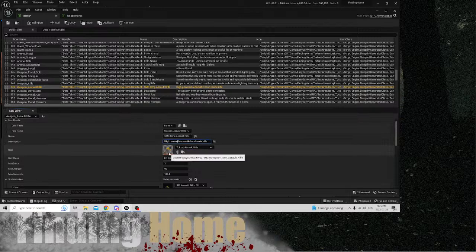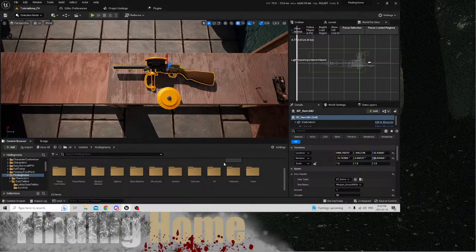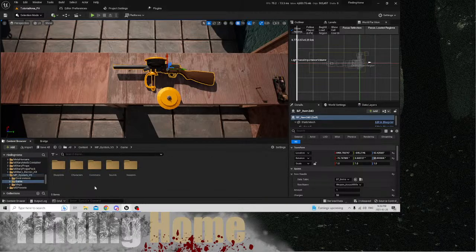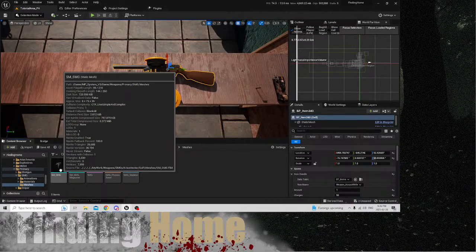So we need to get a new picture for our assault rifle. And just like last time, what we're doing is we were going to this kit here, games, weapons, primaries, and we have an SMG here. Which again, the SMG is a smaller kind of machine gun. It's not an assault rifle.